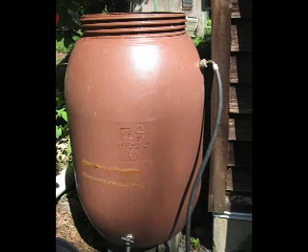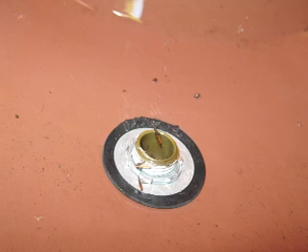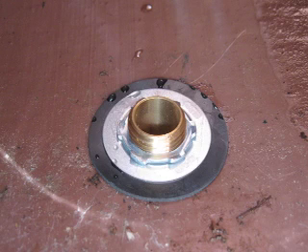Hi folks, it's Tony Buck here. People have been having trouble finding fittings for their water barrels, and it is difficult. Here's one with an old faucet connected, which I've redone, and here's the inside view of that. This one has thread tape on it, which might help to stop leakage. And here's the top one for the overflow. I've put a special fitting in there, and as you can see, we have the inside right there.